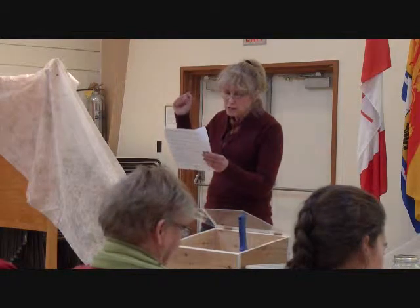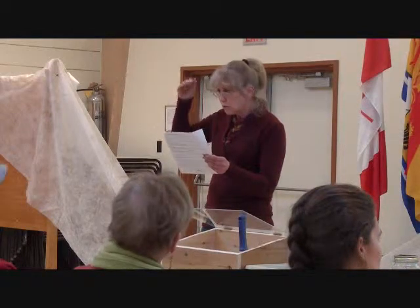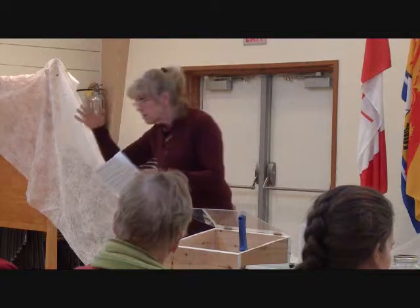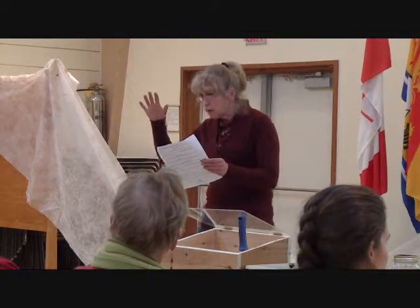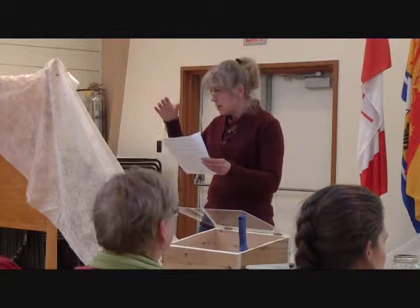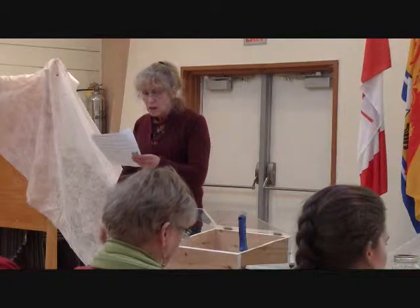Broccoli, cabbage, kale, mustard, and green onions. So those are your early, early crops. If you haven't started them and you want to start them, you can start them now. You still have time, don't give up, start them. They might not get as big, but go for it. It's still spring, it's still April.